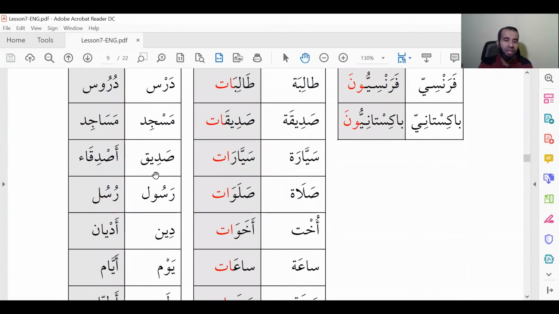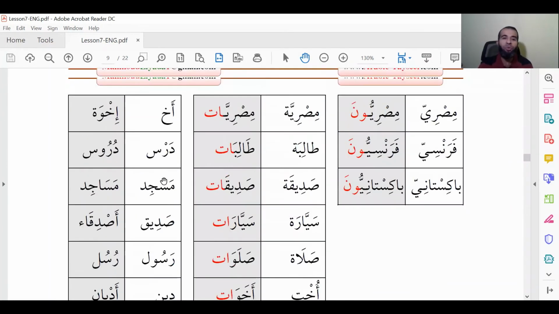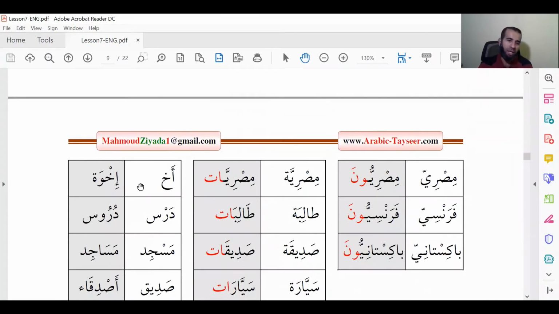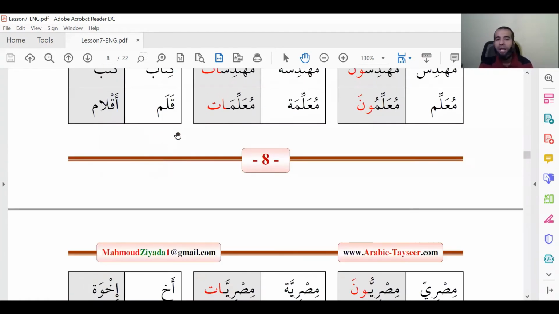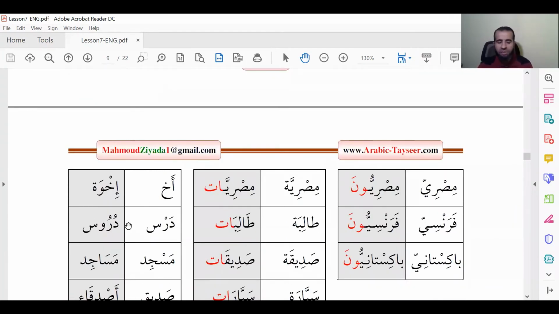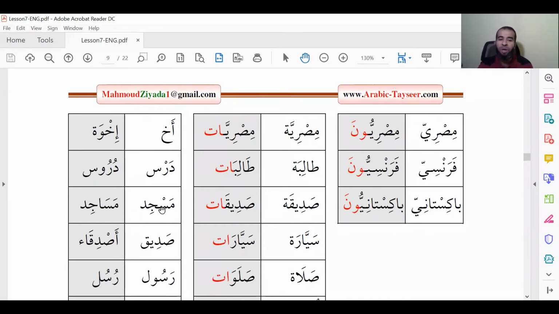We have more here, but I'd like to tell you that you don't have to memorize all these plurals. I'm just showing you that in order to see how these different kinds of plural look. But inshallah, we'll meet all these words, plural and singulars, also in the texts and in the sentences we are going to study. So don't worry. It's not a good idea at all if you memorize separate words like this. What's the proof? قلم أقلام أخ إخوة درس دروس مسجد مساجد and keep memorizing. No, memorize that in sentences.